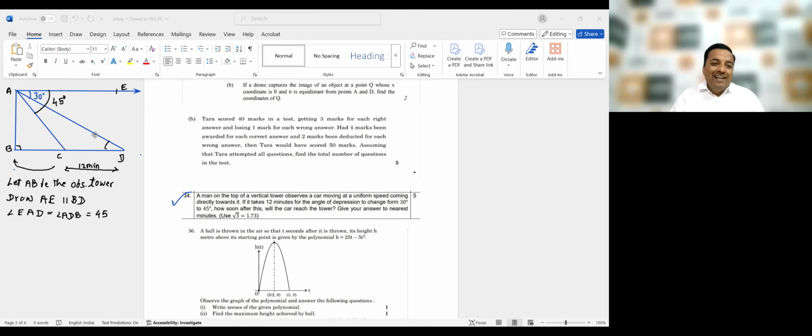EAD and AD, good. So this one is of 30 degree. And the next one, angle EAC is equal to angle ACB. This one is of 45 degree. See, both these are the alternate angles. Just write properly in exam.